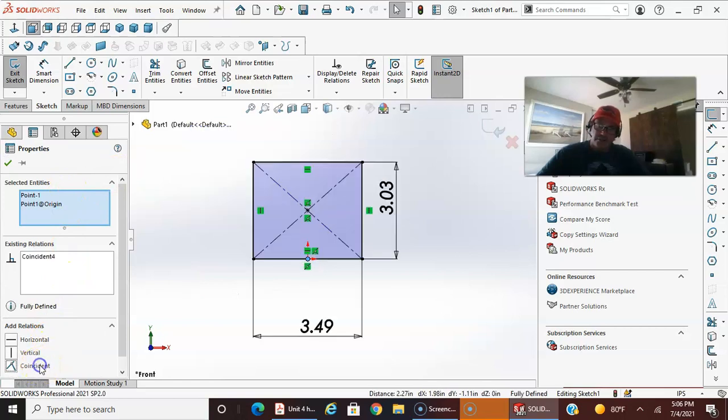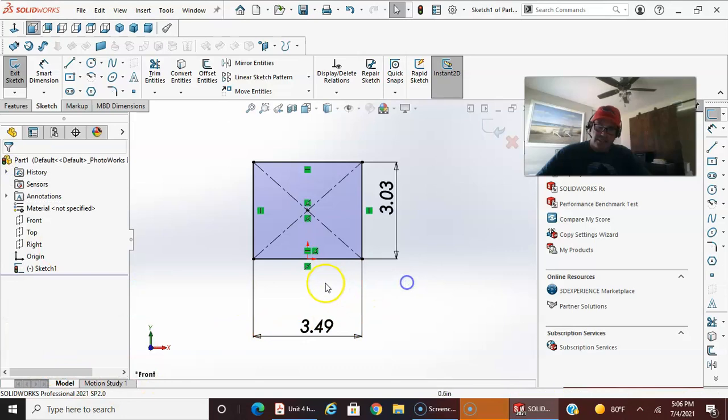And now select coincident. And I'm going to say yes. And you can see this sketch relation is between the part origin and the midpoint of the line. And all of these four lines are now black, and it shows down here fully defined. Okay? So that's really key. I think some of you were struggling with exactly how to make sure it's fully defined.